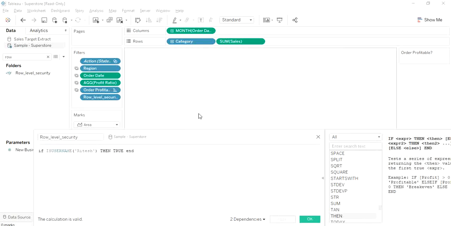The username goes as per your server name, or whatever name you have given on your server, or if not, it will go as per your machine name locally. So it will identify that. If the name matches, then only it will pass the true value. If not, it will pass a false value. Since we have selected true on the filter shelf, on the server view only the canvas view will be available, and that will become blank when things are not matching.